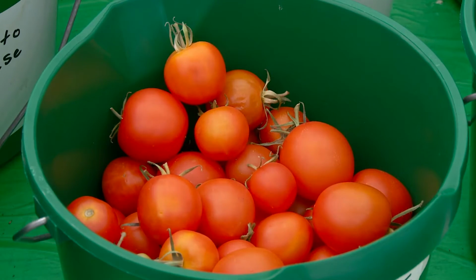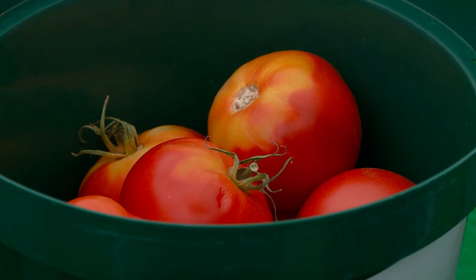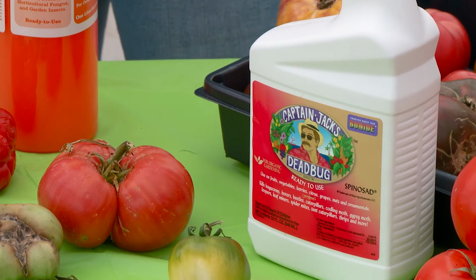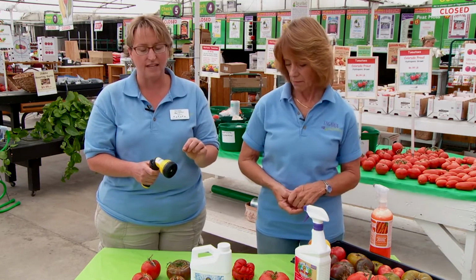So you found the aphids on your plants or whiteflies, and you decide that you want to use a chemical. Captain Jack's is a nice organic chemical to spray. It's not going to kill just the aphids, though. It will take care of other bugs. I like this because it has different settings. When I'm watering, I can use shower. If I'm trying to get rid of aphids, I use the stream. It's a nice, strong, steady stream, and it will take care of the aphids because they're so soft-bodied.